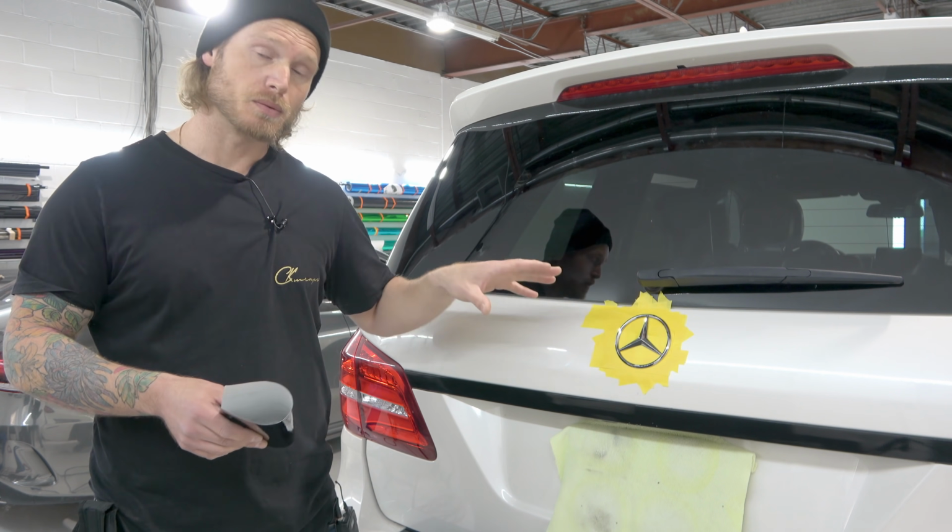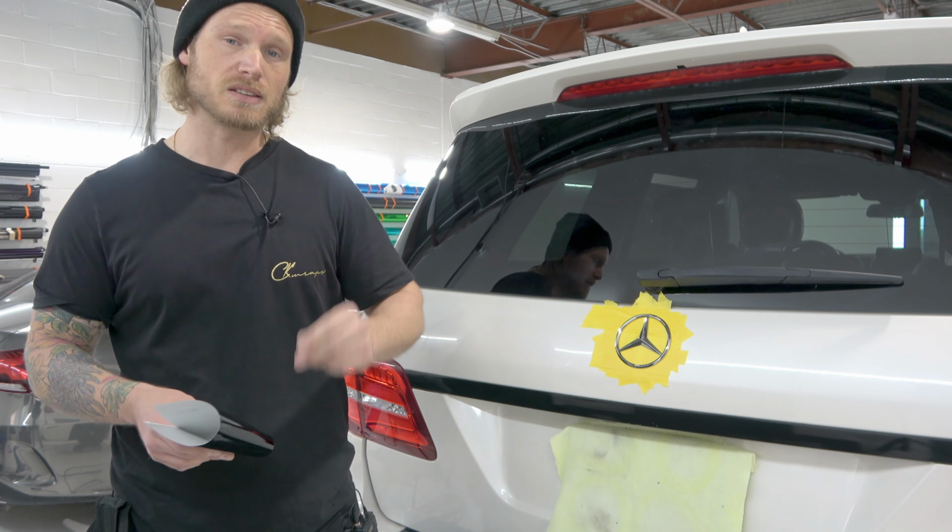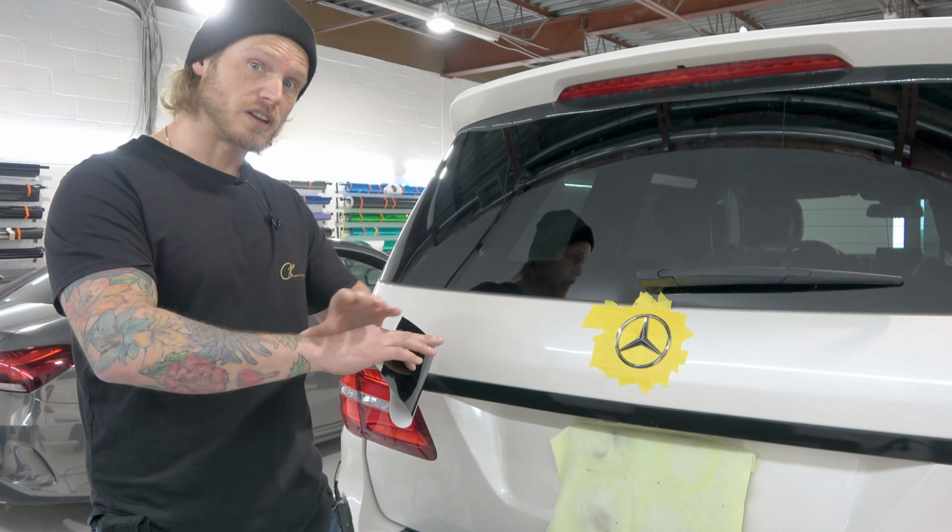This emblem is going to be wrapped in two pieces, guys. I'm going to show you how to quickly and easily do that today. Now, this car is getting a full chrome trim delete.